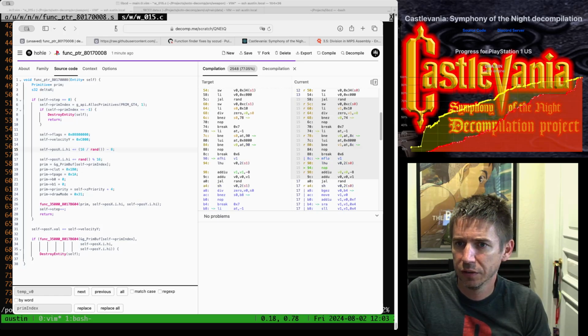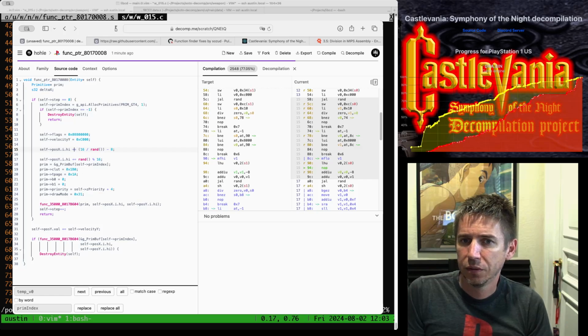We're not getting either of those. So this is the same as OS1.